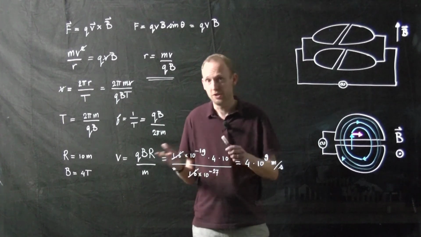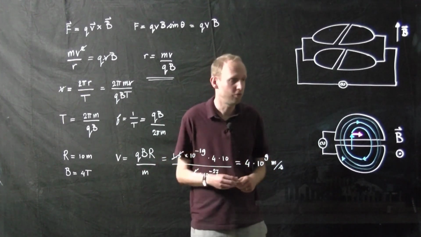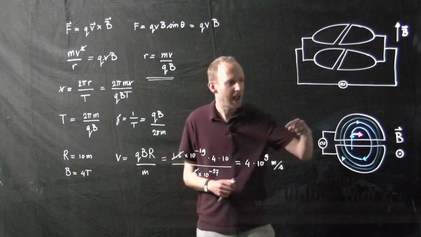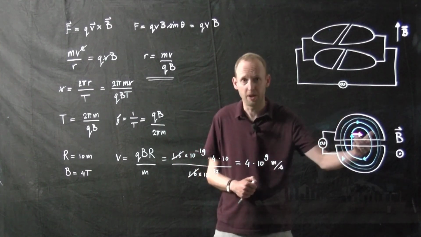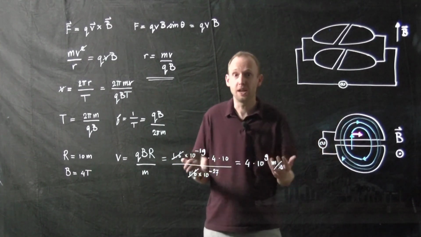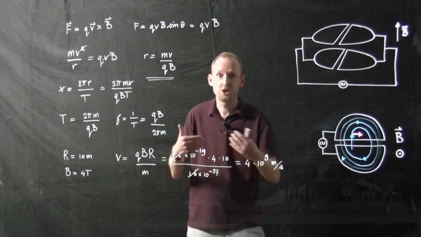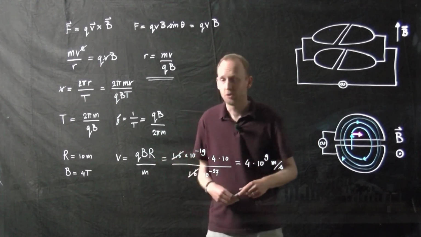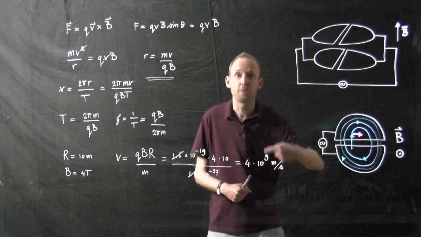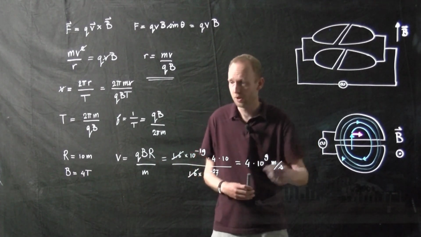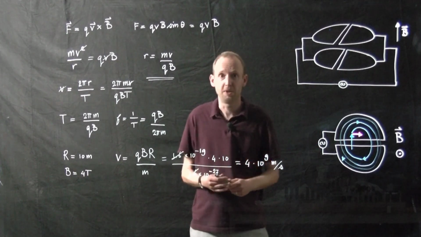What is going wrong, this you will learn in your physics studies if you choose to follow that, is that as the proton approaches the speed of light, its mass will actually increase. This is what Einstein predicted. So you have the rest mass of the proton and then an additional mass due to the high velocity. So at some point it goes so fast that it becomes harder and harder to accelerate it more, and you can never reach the actual speed of light.